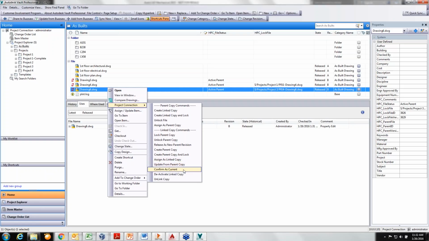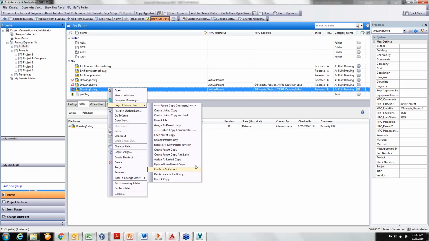We've also got protection built into the software so that if it looks at the as-built, and if the as-built is actually newer than the project copy, it won't allow you to do release revision. So confirm as current. If you then did confirm as current on the project copy, then you would be able to release it. But that's a protection to keep from updating an as-built from something that's outdated. So we've tried to work all the different scenarios and possibilities into our software so that they're all covered.